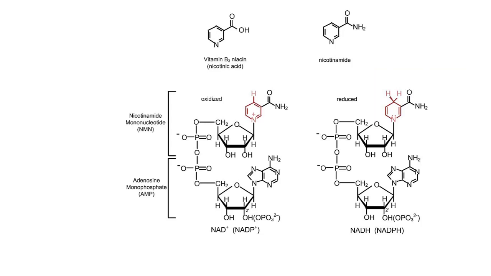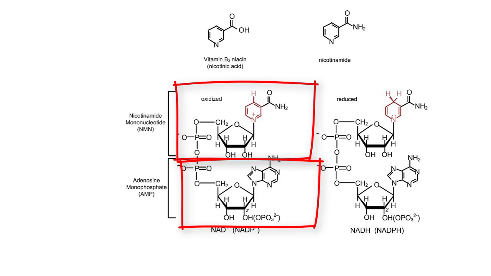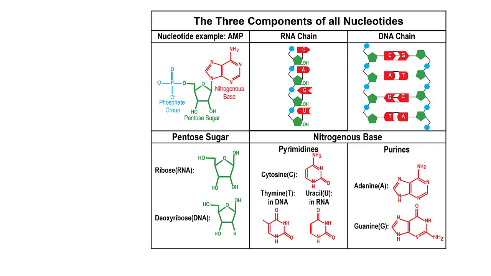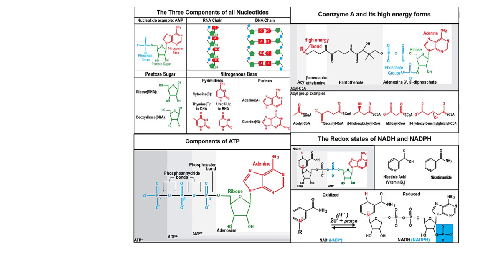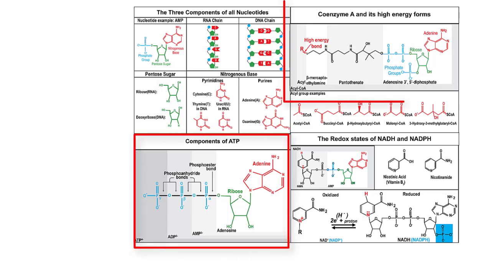What is NADPH? The D stands for dinucleotide. There are 2 nucleotides. So, what is a nucleotide? Nucleotides are the building blocks, or individual monomers, that make up the polymers RNA and DNA. Nucleotides consist of 3 parts: a nitrogenous base, a 5-carbon sugar, and a phosphate group. The 5-carbon sugar is ribose in the case of RNA and deoxyribose in DNA. Nucleotides also function as coenzymes such as ATP, coenzyme A, NADH, and NADPH.